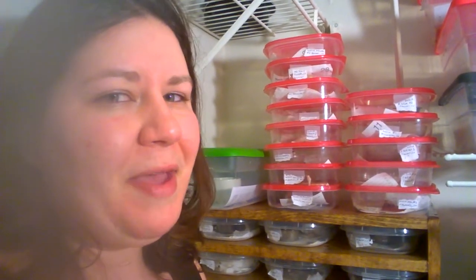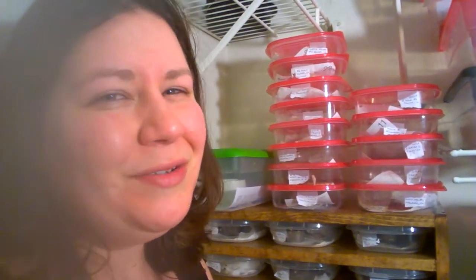I'm going to continue to try with the gray bandits, but I just don't see them happening this year. The male is a little small. He's a 2-year-old, and just like with corns, you could breed him at 2 years old. The Ultramel Motley that I bred to the Gold Dust Motley is only 2. But it seems like my 2-year-old gray bandit just isn't going to be with it this year.